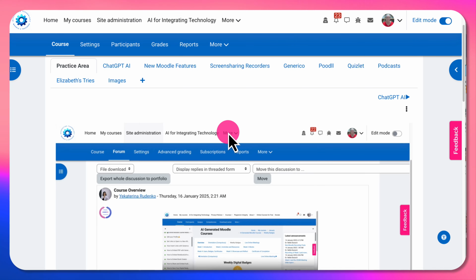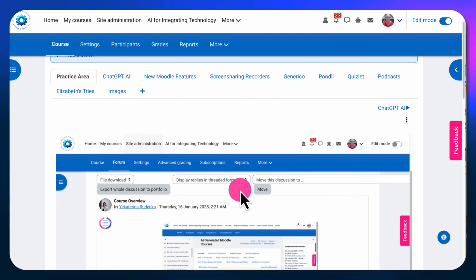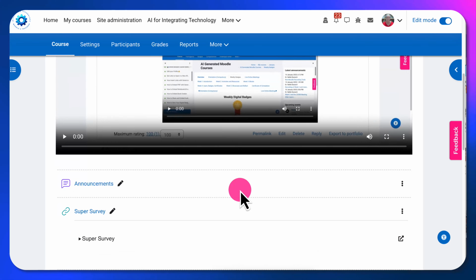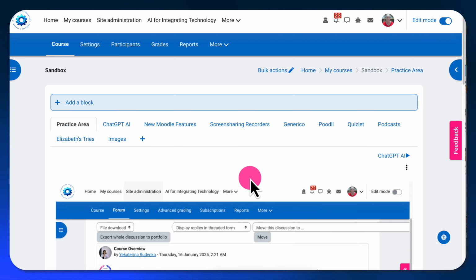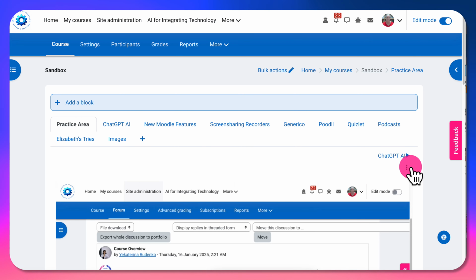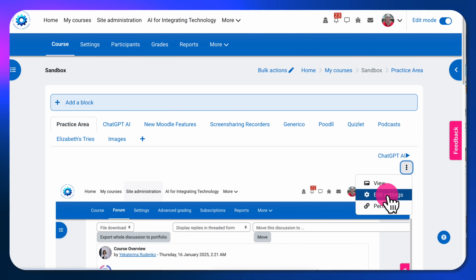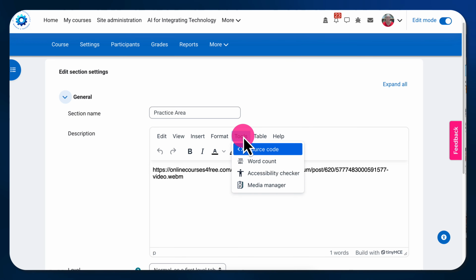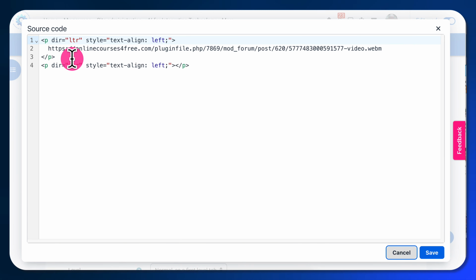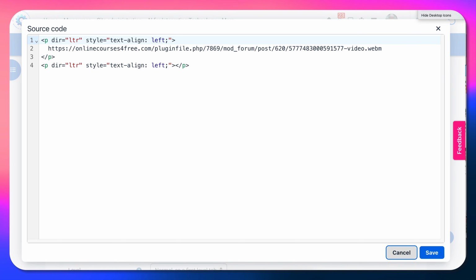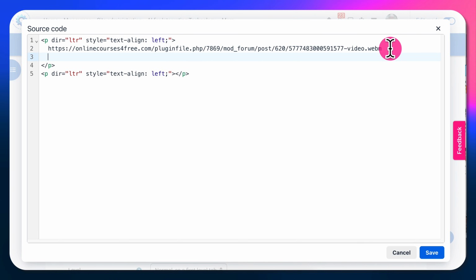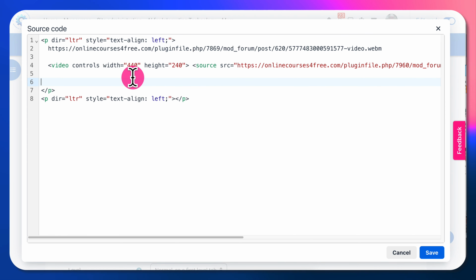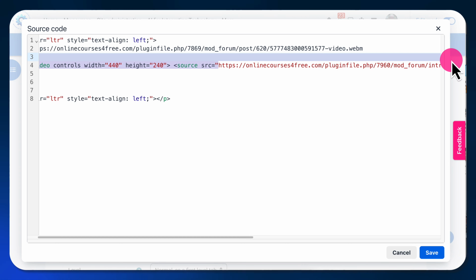That's true. If you want to avoid this size and you want to make it smaller, you need to go into the edit mode and try to make it smaller. So let's go into the edit mode here and into edit settings and into tools, source code. And here you can decide to make it smaller. And let me show you how you can do that. You add this code. Okay, that code, and that has the size. But you need to change, let me just get rid of this.